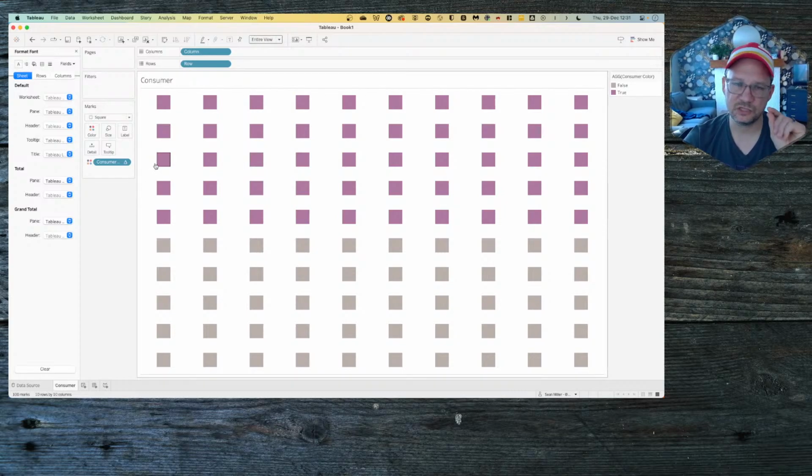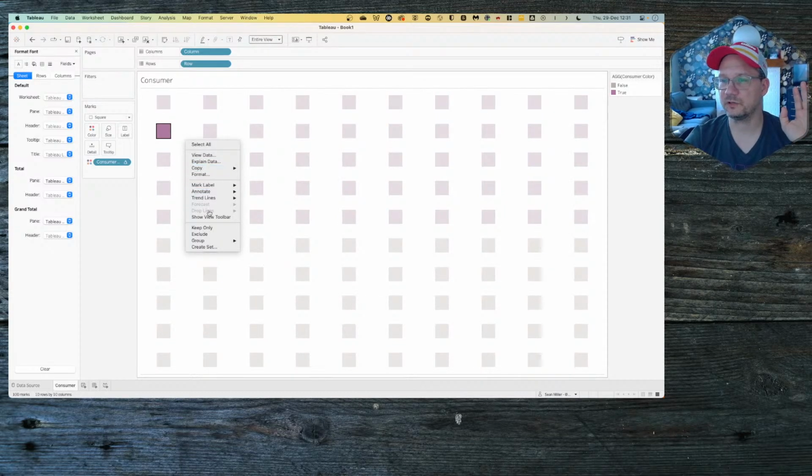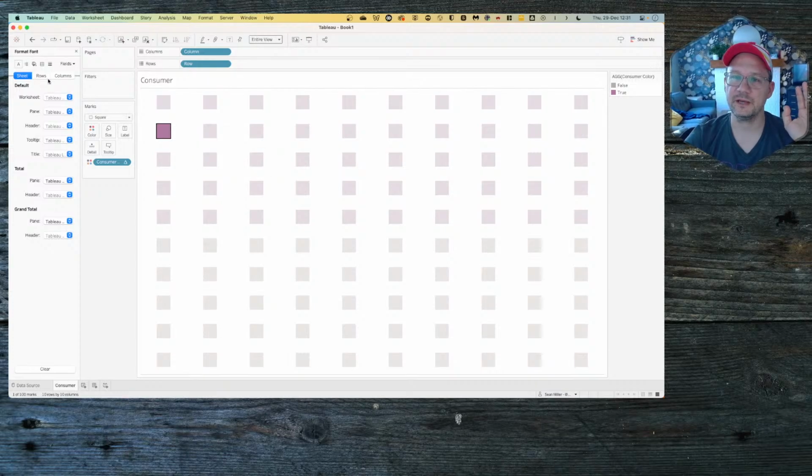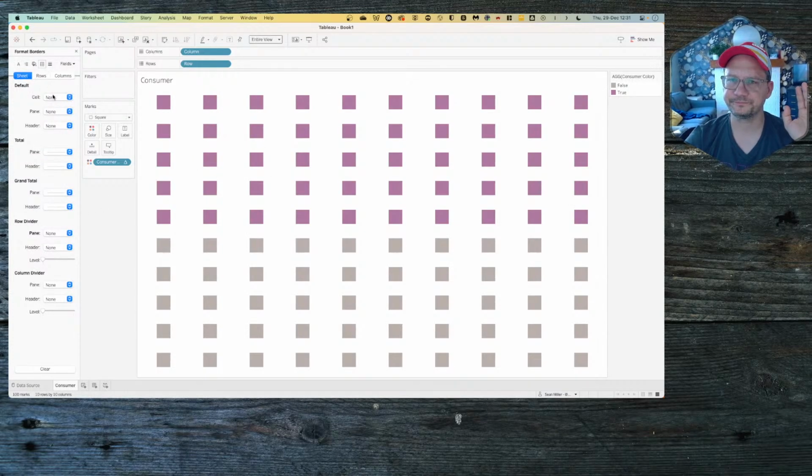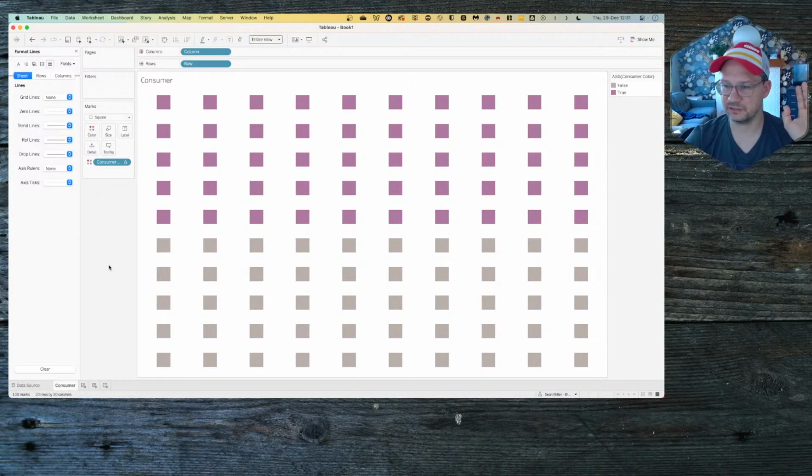So let's get our main sheet right, and then we just duplicate and be done quicker, right? So we'll copy, we'll do right click in our view, click format. We're going to go ahead and get rid of our row dividers. We don't need those. Make sure everything else is on none. It is. We're good to go. All right, we got no tooltips. We like our colors. Everything's good. All right, so let's go now and let's duplicate.